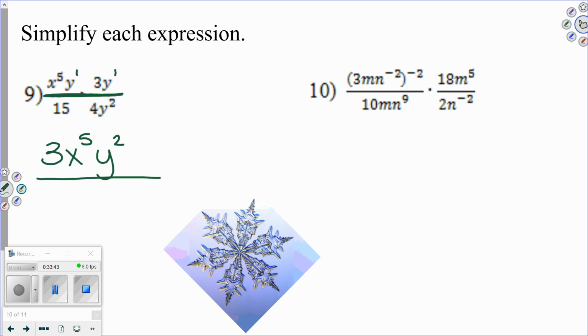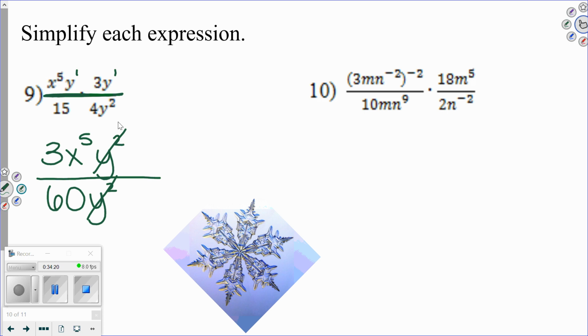Okay, on the bottom, what do I do with the 15 and the 4? Because they're just numbers, you multiply them. 15 times 4? Do we know that? It is 60. And I have a y squared. Okay, so clean up the top, clean up the bottom. Now your sandwich, right? How do we clean them up together? What happens to those y's? Yeah, they're going to cancel. All right, so our y's are going to cancel.